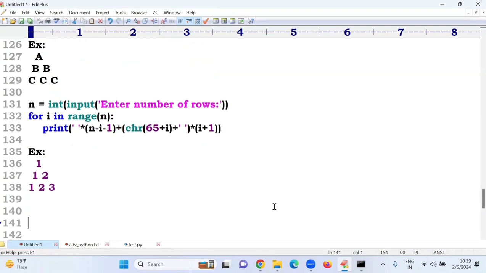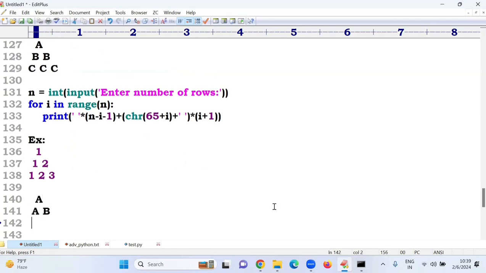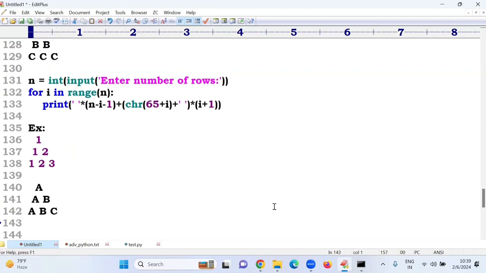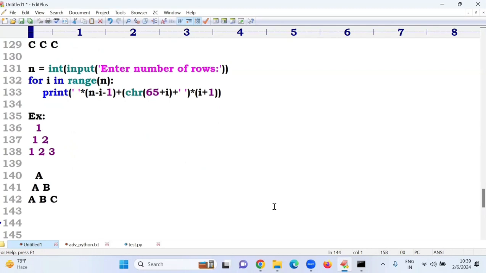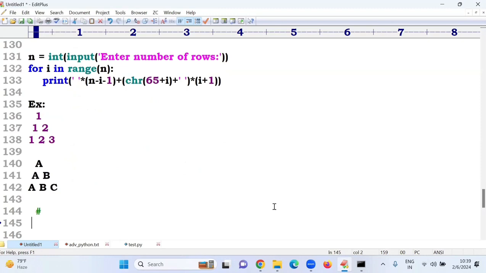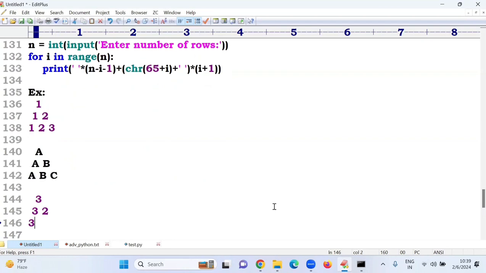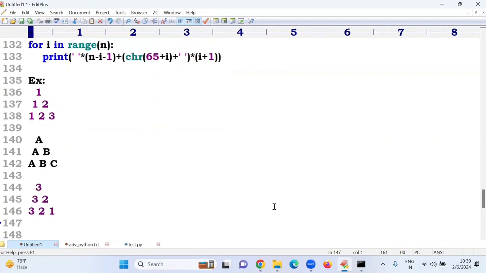The patterns are: 1, 1 2, 1 2 3. A, AB, ABC. 3, 3 2, 3 2 1. 1, 1 2, 1 2 3.